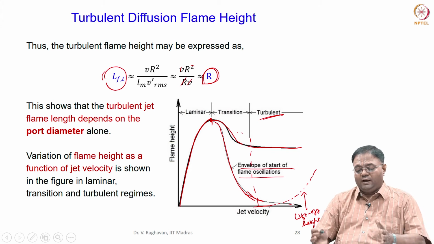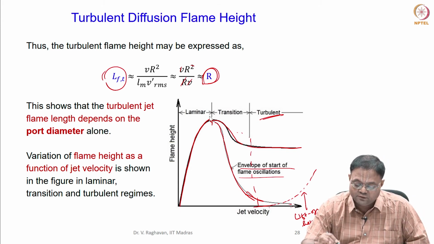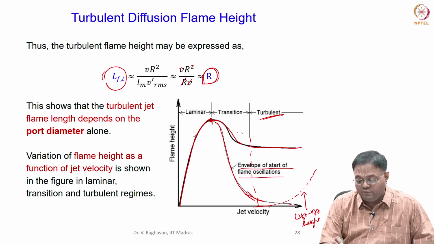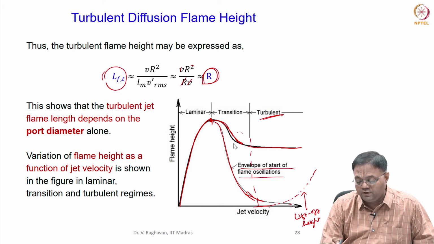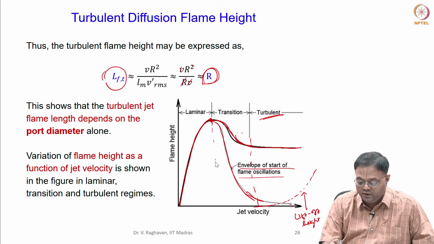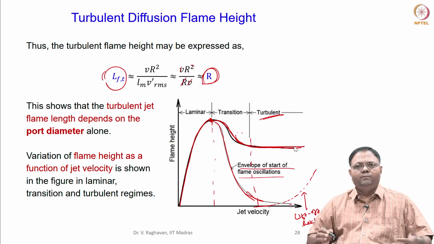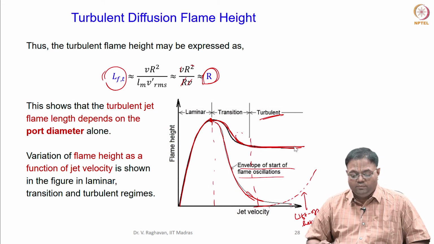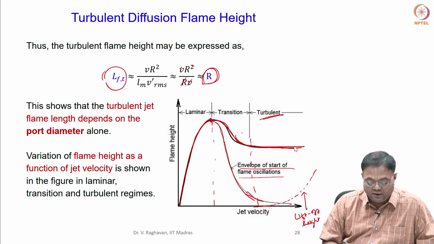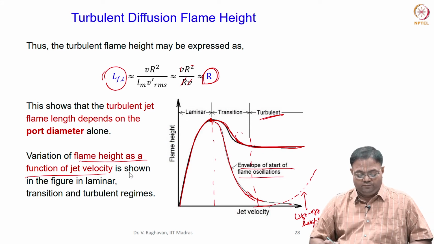So these are the characteristics of the entire jet flame, where in the laminar regime you see an increase in the value, it reaches the maximum. After that the transition regime starts, where the flame height decreases as the Reynolds number or the jet velocity is further increased, and then in the turbulent regime it becomes a constant, as we have seen, because only the turbulent mixing is going to take place there. The mixing is enhanced by it because it is present there. So the flame height variation as a function of jet velocity is shown for the 3 regimes.